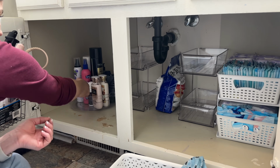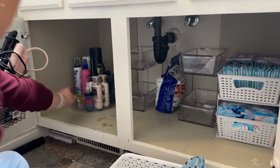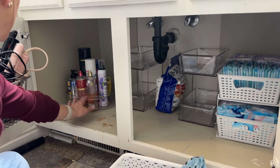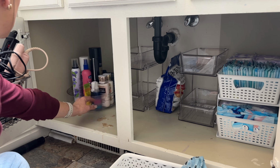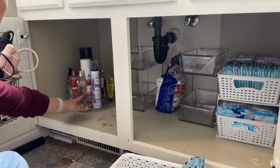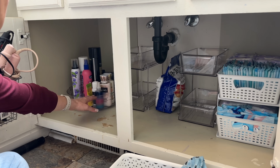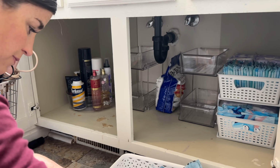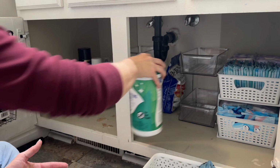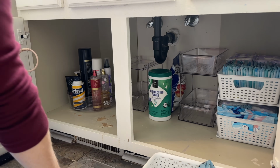My only concern is if this gets too full, if it'll be hard for them to be like, oh, where's my stuff? But I guess it's not that hard because there's really not that much. What do you think? Do you think that would be any sort of an issue? I mean, it's mostly around the outside. You can see basically everything. All right, that's all of this stuff for that part. This can probably all go in these drawers, possibly. Well, this can go right here. We decided that the turntable and the amount in it was just fine.